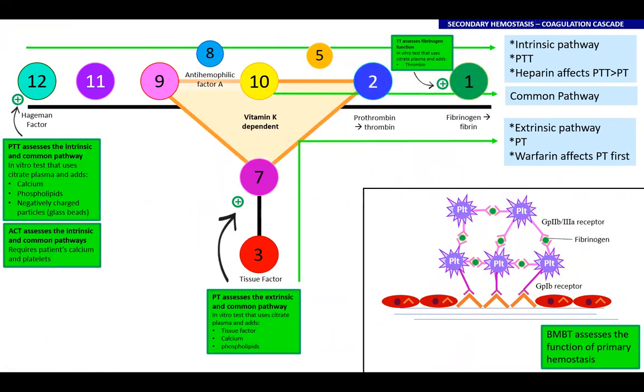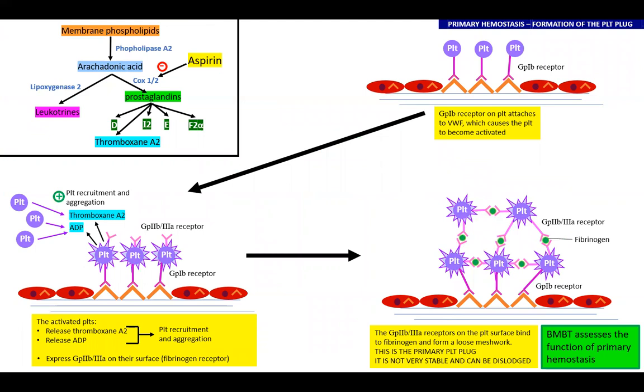So then let's just have this in our mind's eye. And we're going to go through some different disorders that you can have. So actually, let's back up and look at our platelets again. The first one that I want to talk about is aspirin. When a patient takes aspirin, that inhibits COX-1 and 2, which inhibits the formation of prostaglandins, including thromboxane A2. And remember that thromboxane A2 is released, and that's one of the things that helps with platelet recruitment and aggregation.